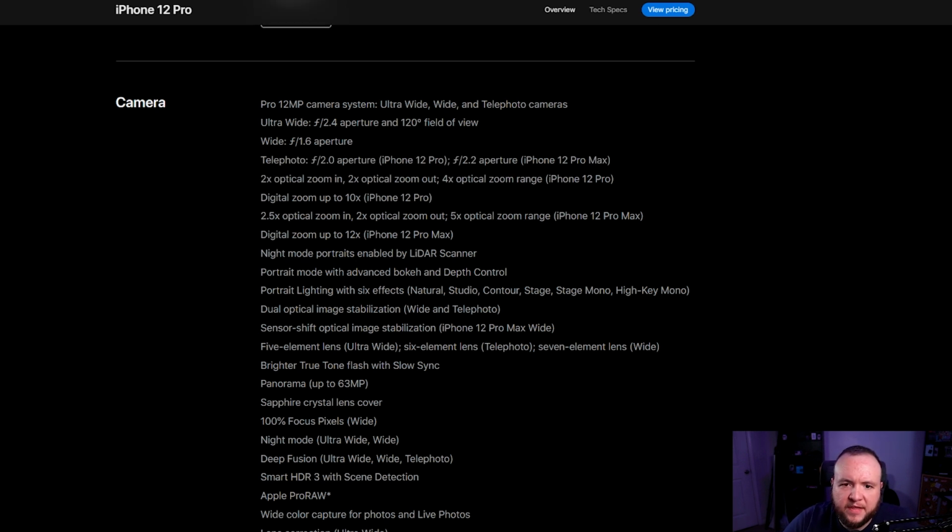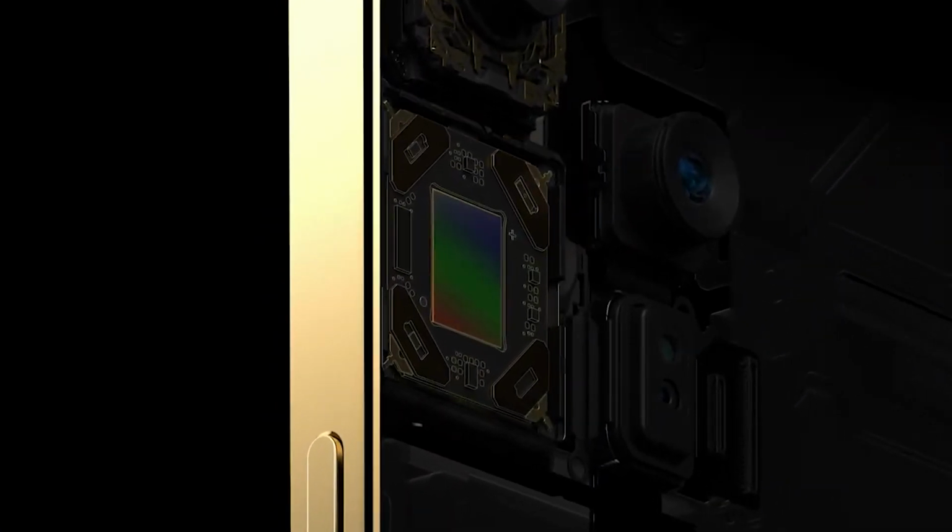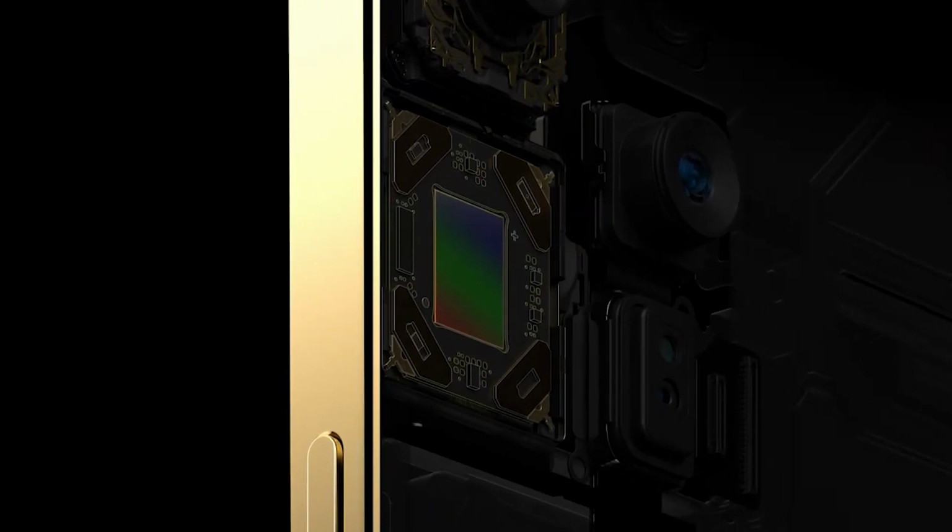So something that they did not really talk about, and that is the wide camera, right? So they both have a 1.6 aperture, but with the wide camera for the iPhone 12 Pro Max, it also supports sensor shift, which is something usually available on only larger size DSLR cameras. This means it's going to take smoother videos, from minimizing hand movement to minimizing car bumps to anything that would have a little bit of a shift in the way you hold it. The sensor can compensate for that.